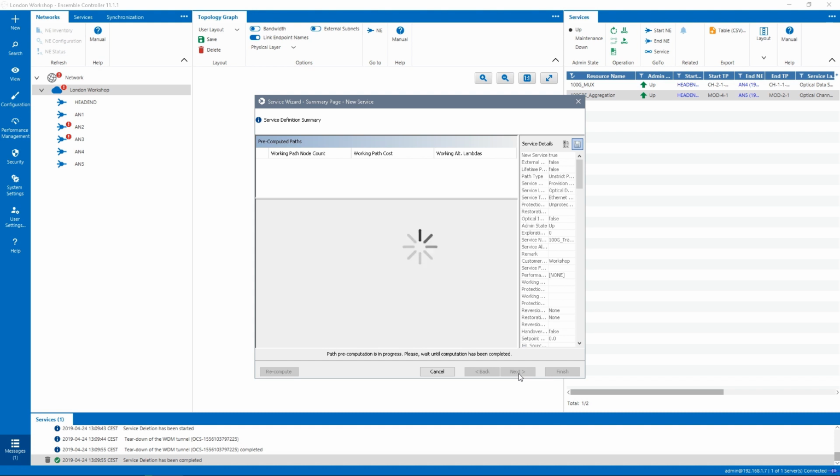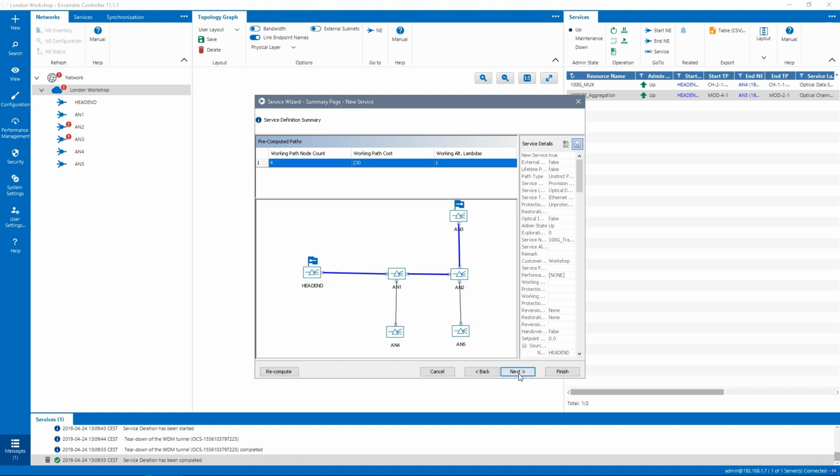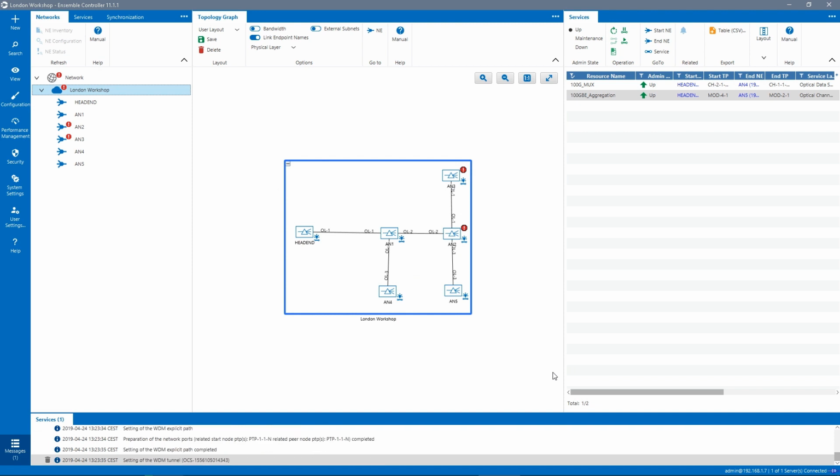Now, there's a number of defaults which are set in terms of the line-side modulation. It's an OTU4 network interface, which is created to support this 100 gig service. And we just defaulted to the forward error correction, for example, that's the default on the system. With that, we then go ahead and the system automatically creates the service from the head end to AN3, transiting through these passive nodes at AN1 and AN2, which are already carrying traffic from the endpoints at AN4 and AN5.